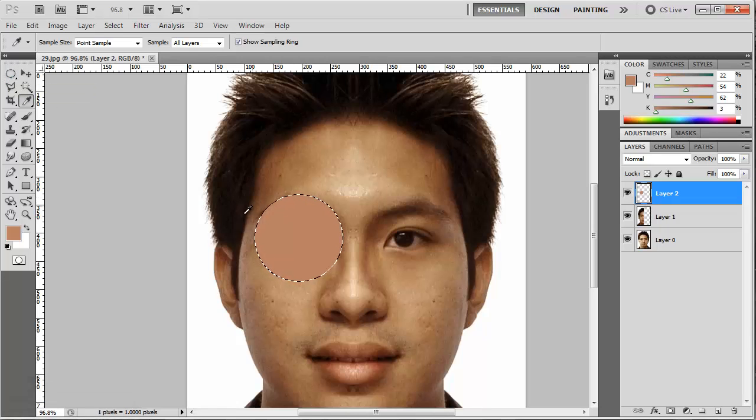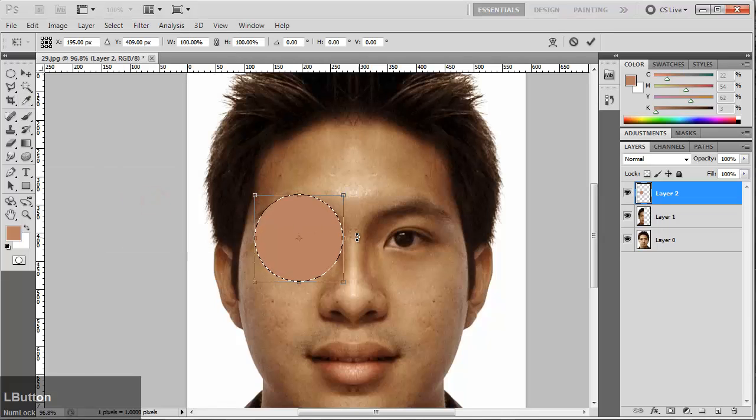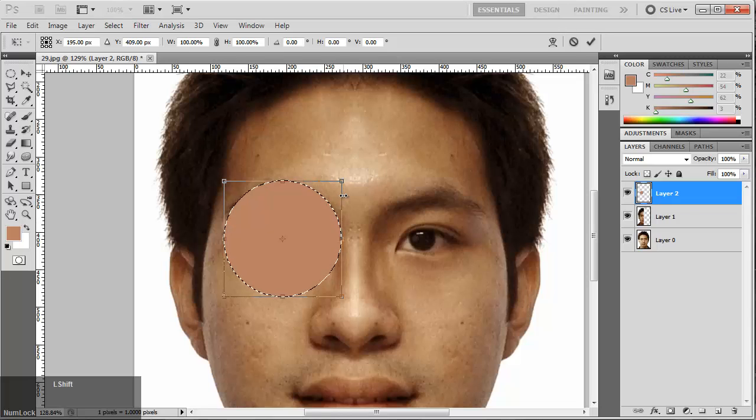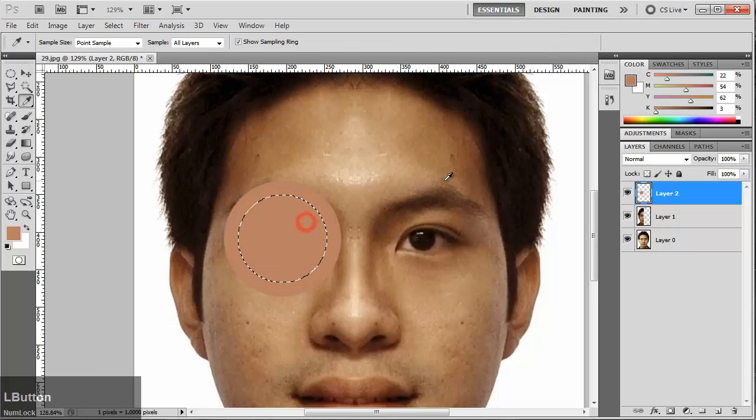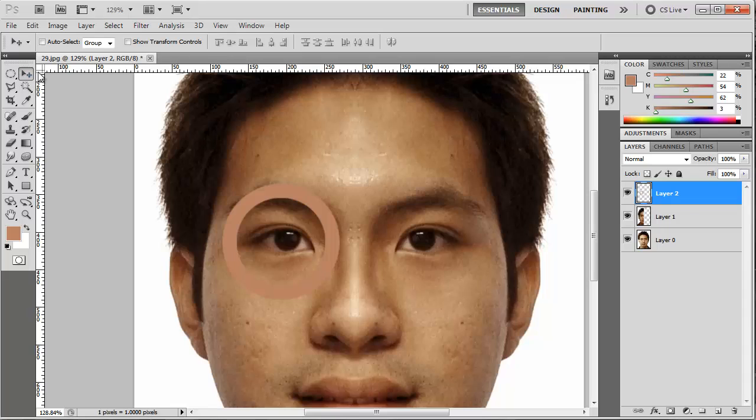The next thing is I want to make the selection a bit smaller, so I go to Select, Transform Selection, then I hold down the shift key and alternate key, and then I resize it maybe around here. Good. Double click. Done. And I hit delete to take away the one in the middle. Deselect it. It's good. I maybe like to move this one a bit. Yeah, something like that. That's great.